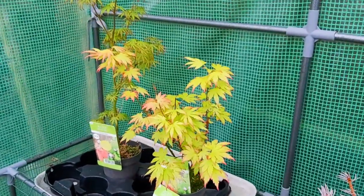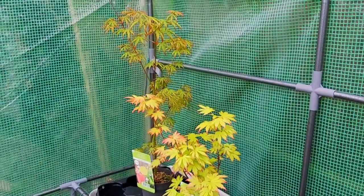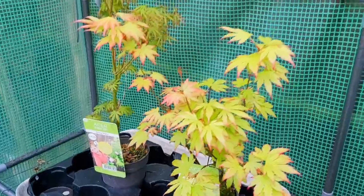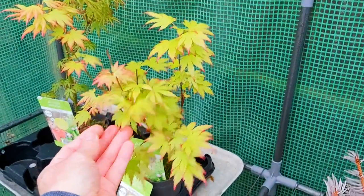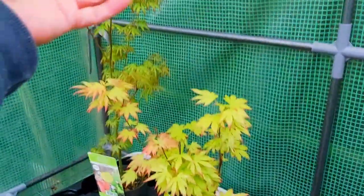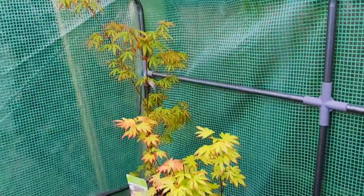So most of the plants that come into the UK, especially Japanese maples, are all derived from Holland — they're Dutch imports, which is why many times you'll find problems like this. These were labelled as Aesopalmatum Going Green. Well, I can assure you this is more like Orange Dream, but it's not — I don't know what it is, but it's neither. And this looks like a very fine, small-leaved green Trompenburg, but again this is mislabelled. When we go into the front of the property we'll show you what a proper Going Green should look like.